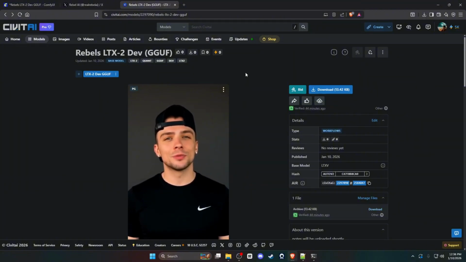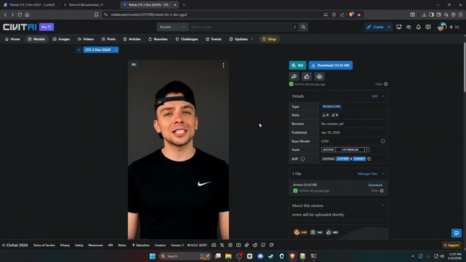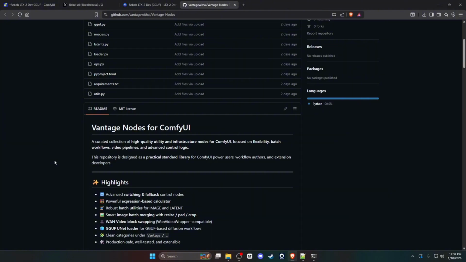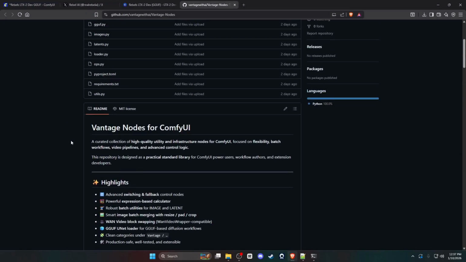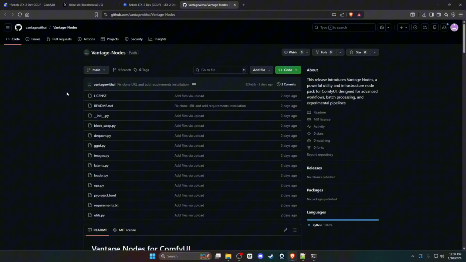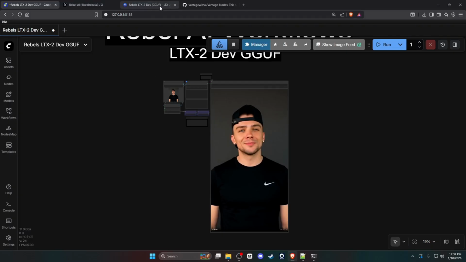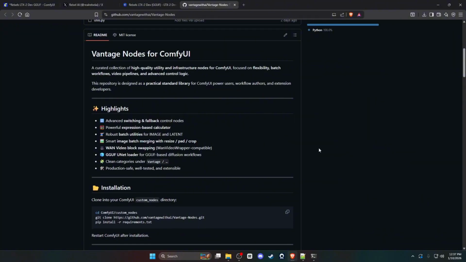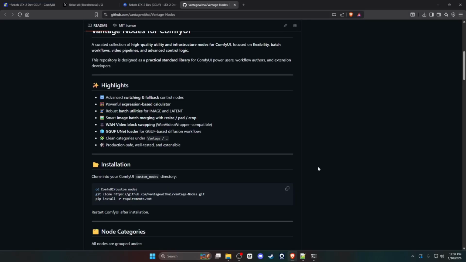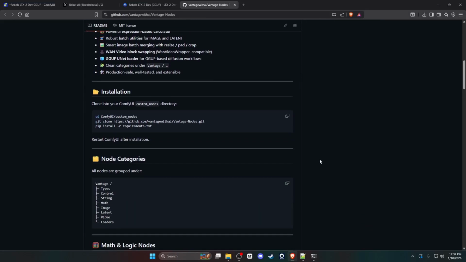So I spent the better part of about 14 hours yesterday reading through the forums on Hugging Face, and KJ had updated his nodes, and someone by the name of Vantage with AI created a set of experimental custom nodes to combat the issue that we were facing with the GGUF nodes that are in Comfy. What this node does essentially is it houses the new architecture for LTX-2 so that the GGUF UNet loader doesn't give us errors. It is fairly simple to install.